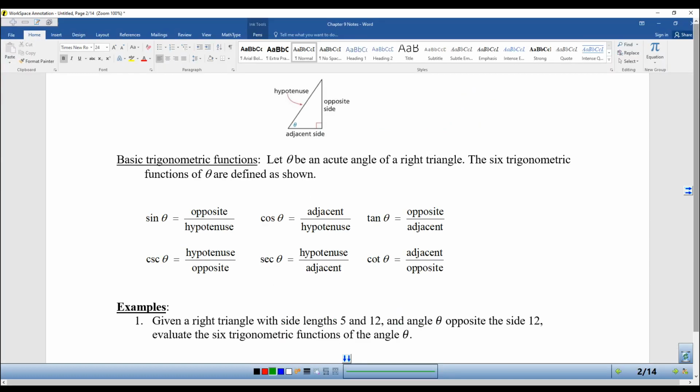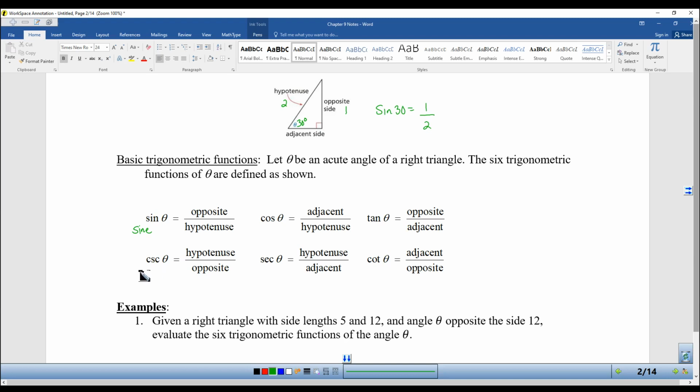So here are the names that they gave to them. They have abbreviations, but I'm going to write it out for you. This is pronounced sine, not sin, sine. And sine is the ratio that the opposite side makes with the hypotenuse. Just as an example, if this is a 30-degree angle, then this ratio is 1 to 2. And that's just a known fact. For every triangle in the world, the ratio is 1 to 2. And we call that sine of theta because that is the relationship between the opposite and the hypotenuse.